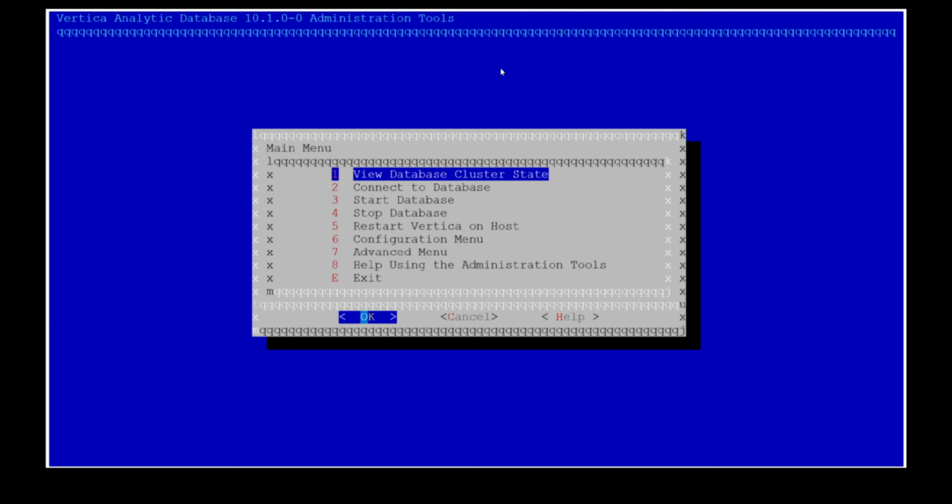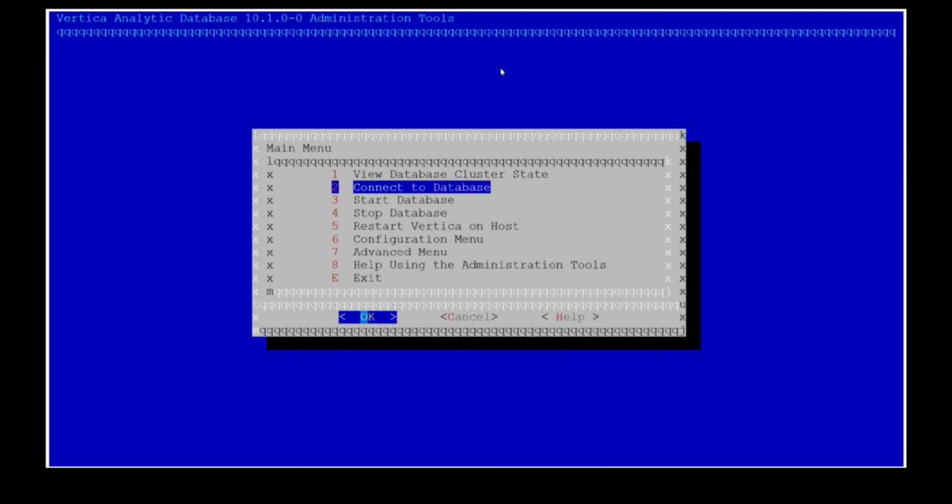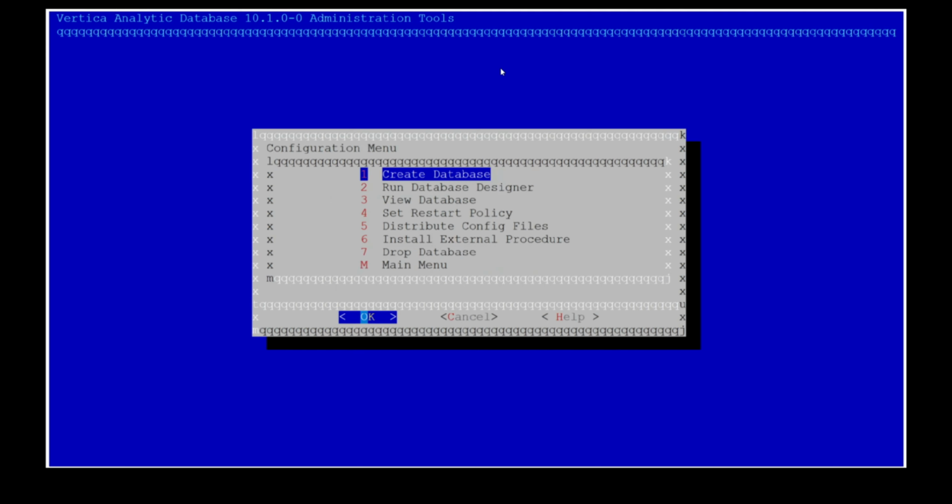So we can see the Vertica cluster state. If we just enter it, it shows that there is no database running. So it's all empty right now. And we have some other options like connect to DB, start database, stop database, restart Vertica on host, configuration menu, advanced menu. In the configuration menu, we can create a database.